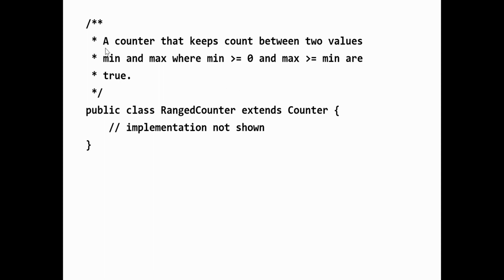So here, the RangeCounter now says it has an invariant, where the value of the counter is always between min and max, where min and max are both non-negative values. That's fine. If you pass a RangeCounter to our previous isOdd method, it works fine, because its value is always non-negative. It's just that its value is between a more restricted set of values than a regular counter, but that is acceptable. So it is possible to change the invariants. You just have to make sure that the parent invariants are still respected.